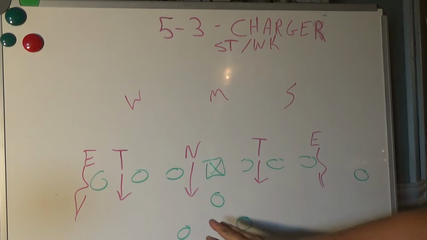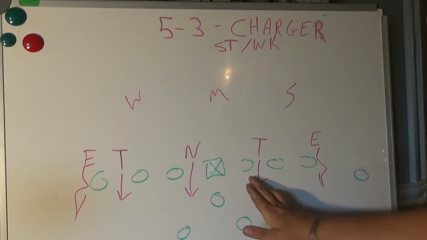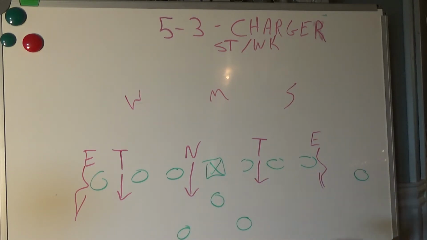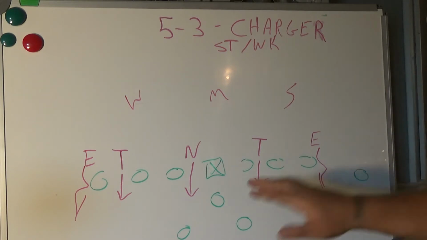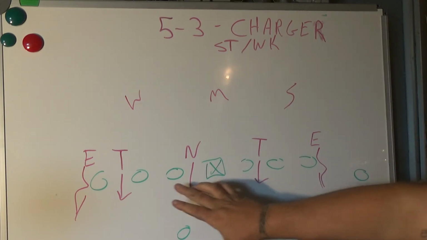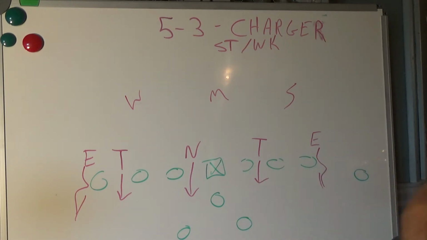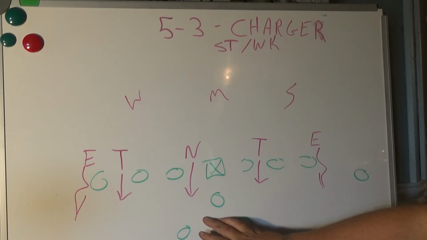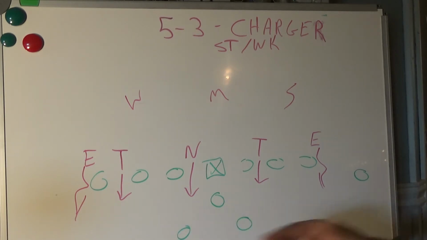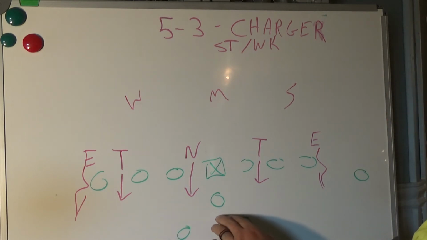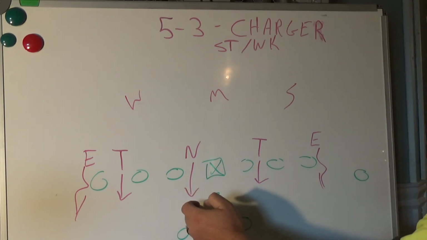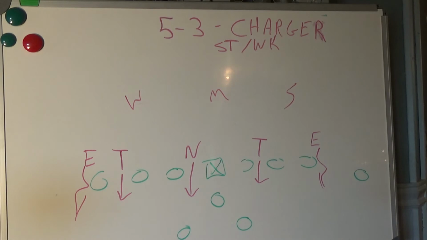A couple times teams have tried to run counters at us, but this is so disruptive that it's hard to run a counter against, because these guys are not engaging the blockers. They're just shooting straight through, trying to penetrate into the backfield with the intent of trying to force the running backs off schedule. You know, if I'm supposed to get the ball and run this way, off schedule would be if this guy's here, now I have to make an adjustment.